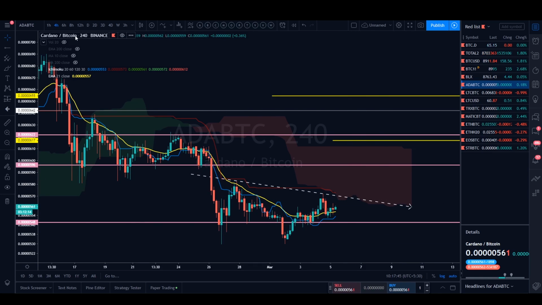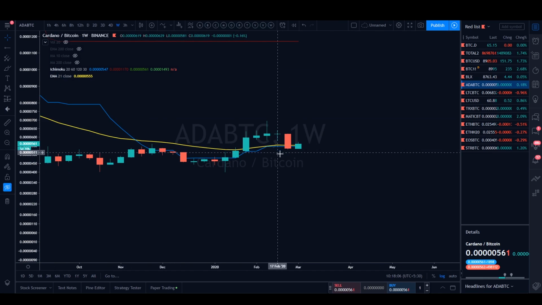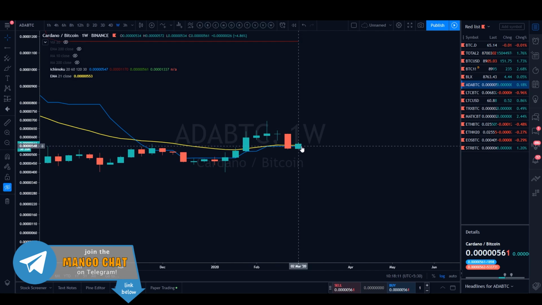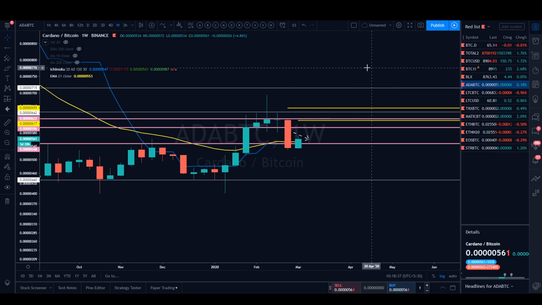Right now, ADA is looking semi-bullish. It looks like it wants to start edging up on those lower time frames. The weekly will start looking more and more like a bear trap if we do manage to take back that 21 EMA on that next close, because note that that 547 level was not lost, guys, on the 2-day as well as the 4-day time frame. That is something to note. This could very well take another swing to the upside. However, if we close that weekly candle once again below 547, I will be expecting further continuation to the downside.